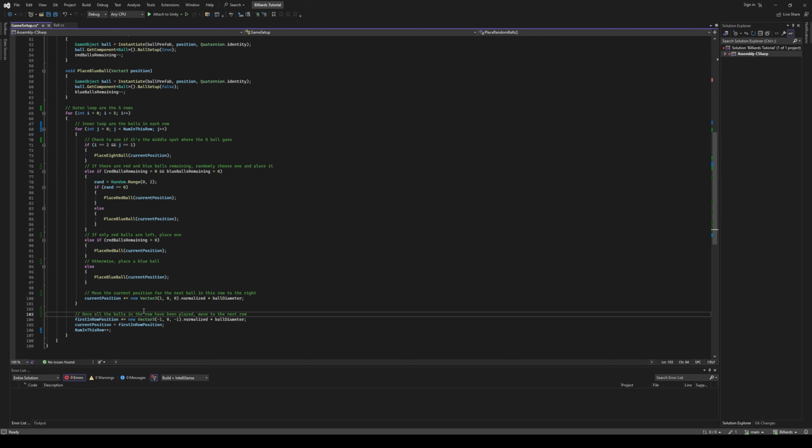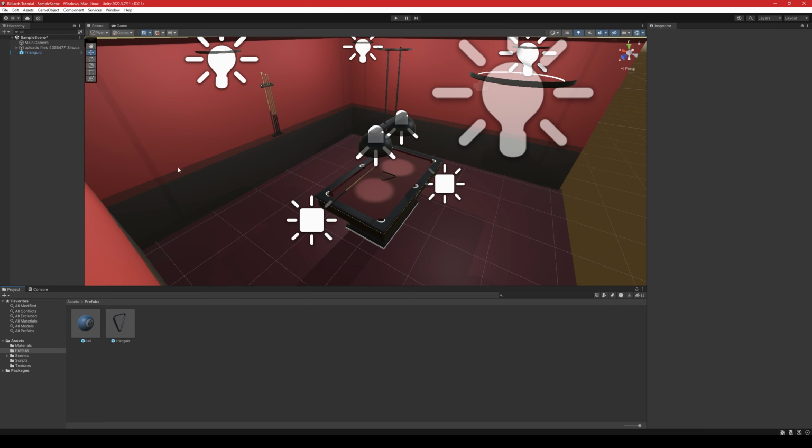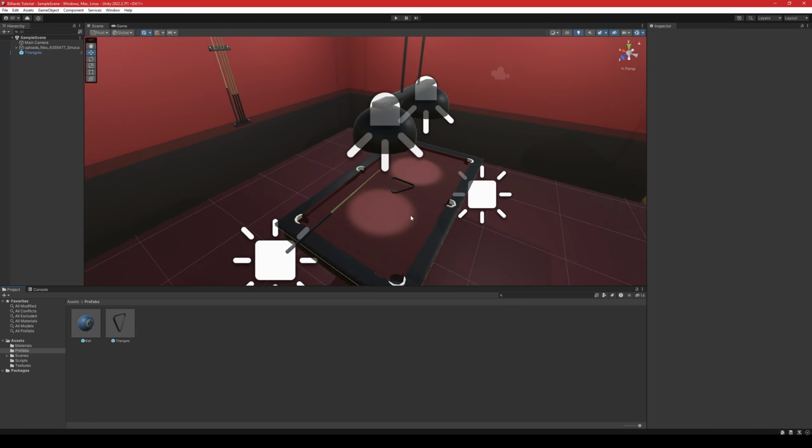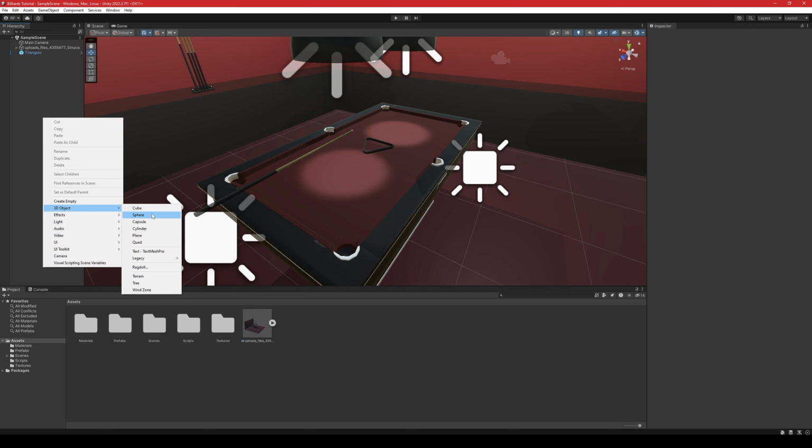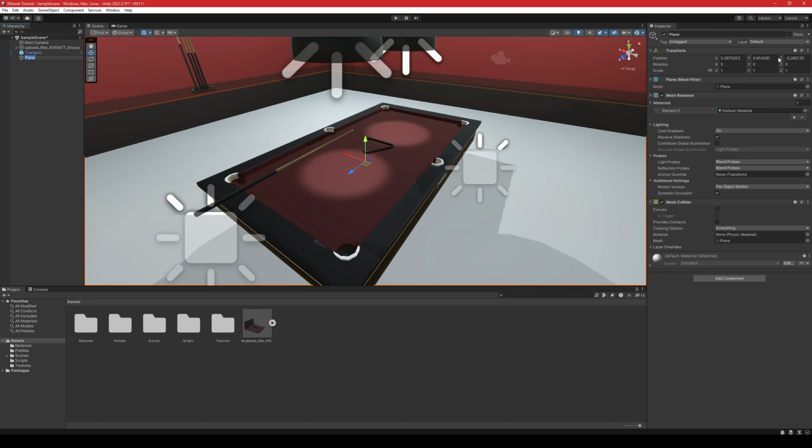Okay, now that that is done, let's hop back into the editor and let's start adding some colliders so that the balls don't just fall through the table. Now, these models, or at least some of them in here, do have mesh colliders on them, but mesh colliders don't really work for something like this, especially because there's a bunch of weird shapes on the top of this table, like the holes in the corners, and the mesh collider, it actually won't work. So let's right-click in the hierarchy, go to 3D Object, and create a plane. This is going to be what we use for the table surface.